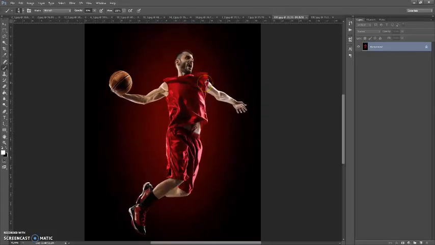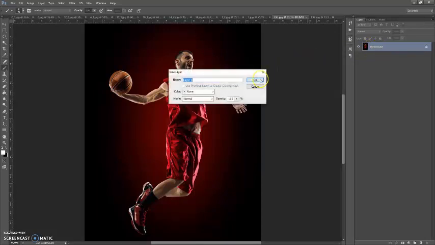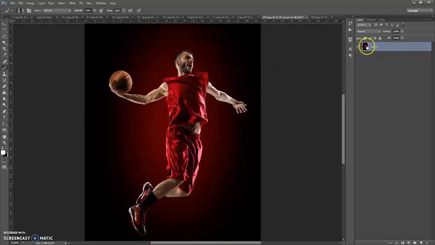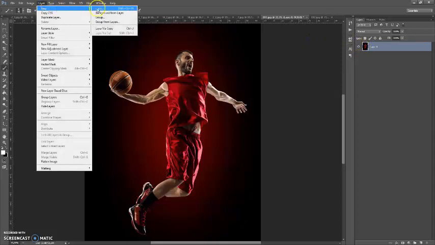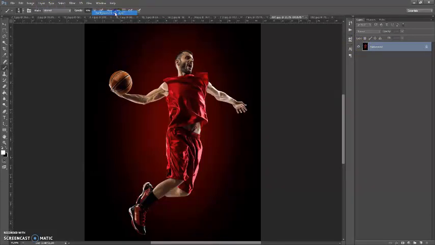Okay, that's all. Now how to use the action. First, open your image, and one more important thing, your photo needs to have the background view. So if your photo has this view, you just need to select the photo, then go to Layer, New, and select Background from Layer. Now it's okay.